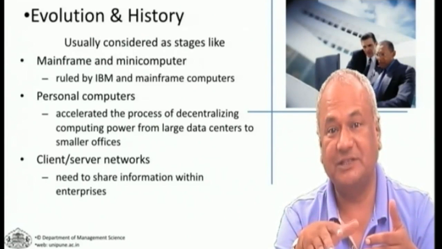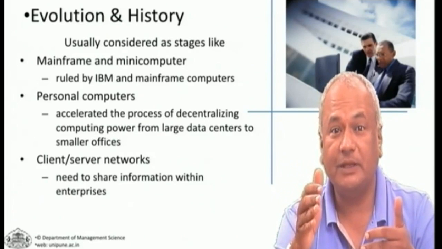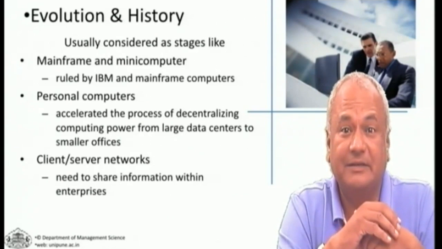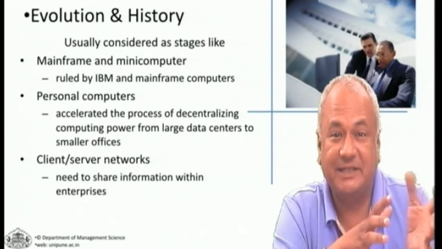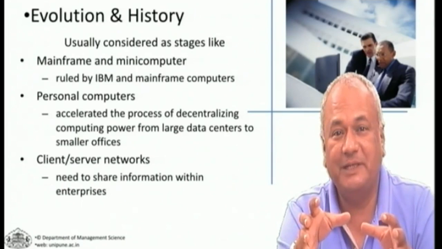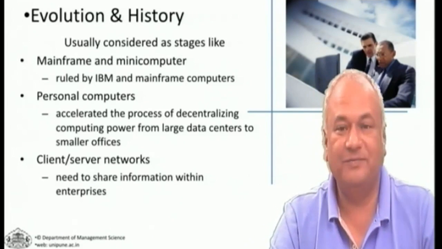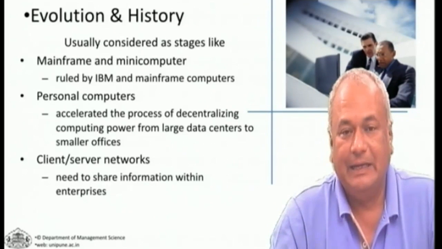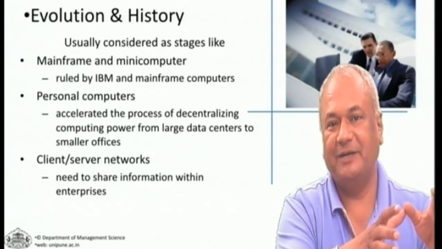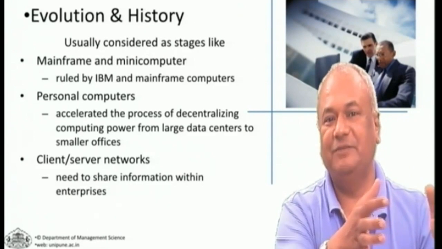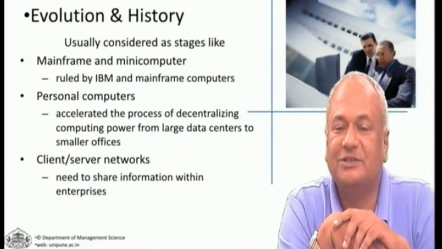After the personal computers came in, after the microcomputers, basically it accelerated the process of decentralizing computer power from large data centers to smaller offices. So it was possible for people to take a personal computer and start doing their office work, processing data on their personal computer. So rather than going to the mainframe and the big room machine, now people started using computers at their own desktops.